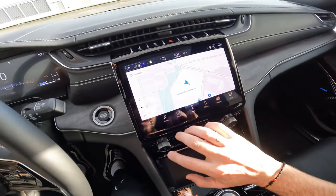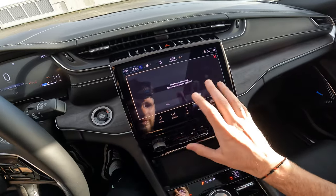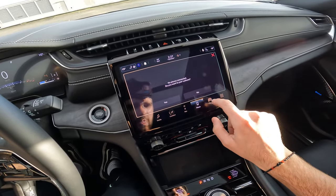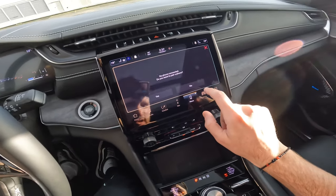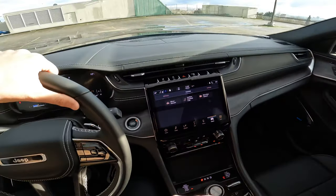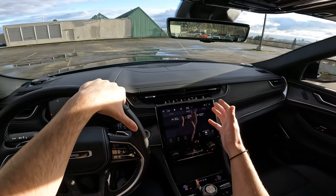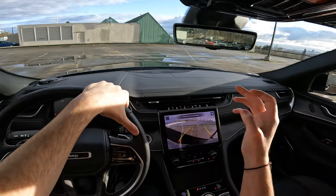So we got our nav, like I showed you earlier. We got our phone. Very easy to set this up. Just go into your Bluetooth settings, and you can get that set up within 5 minutes, or less actually, like 1 minute. We go to vehicle here. We've got our mirror dimmer, our third row headrest fold, and our rear view camera, as you can see there.